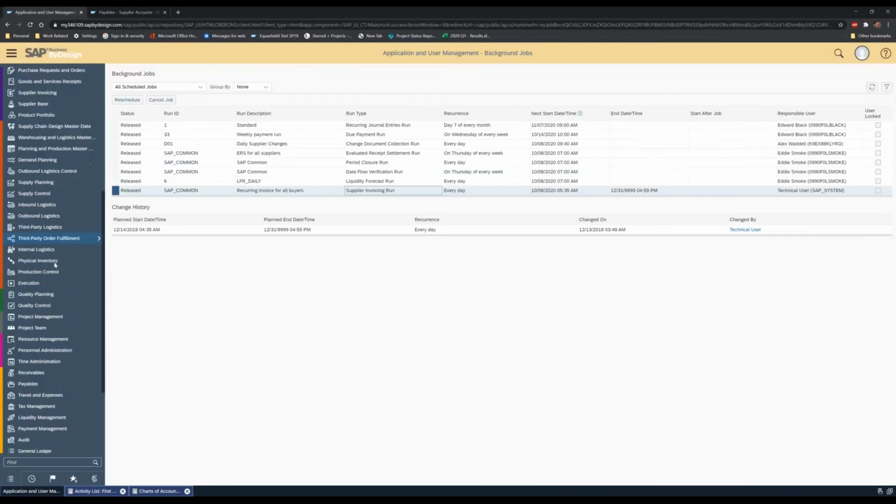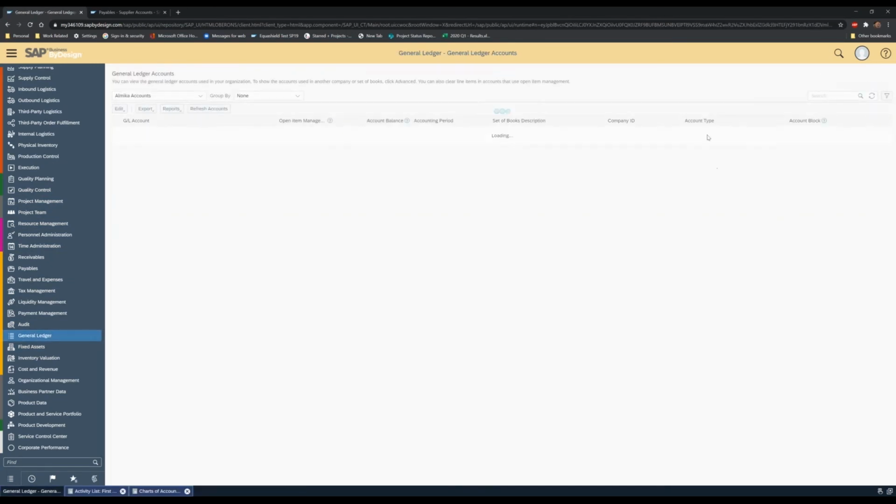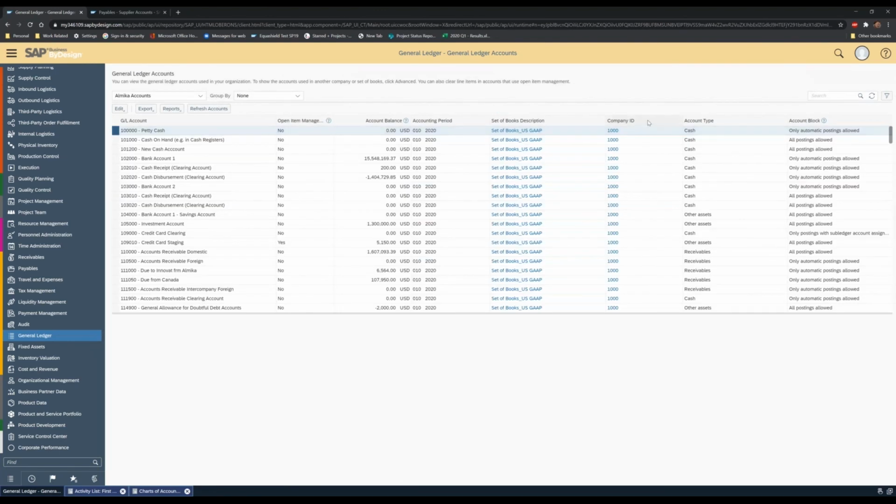Another thing that I want to just mention, because people might be wondering about the item management feature that you have in the system. Where you have the word, like on this credit card clearing account, we have open item management, meaning that when you pass a journal entry to the system, you can include some sort of reference number, and then you can use that reference number to reconcile items together.